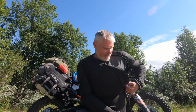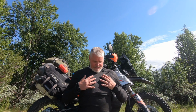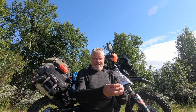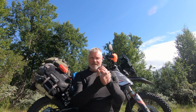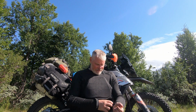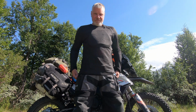You have a zipper here that is asymmetric. It goes from the side and up. Of course, you have the chest plate that is not divided or separated. It has these thumb sleeves as well, so you can fit them under the gloves, and you also have the security with it, so the arm sleeves don't slide up if you fall. Really nice. It's also a very long shirt, so it's meant to be tucked under the pants.